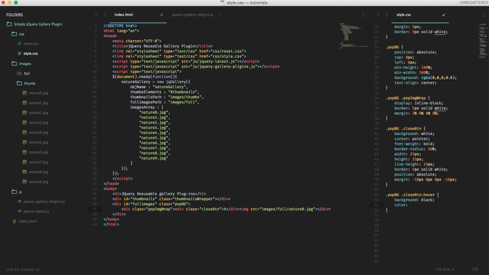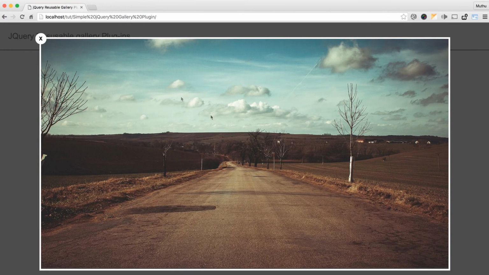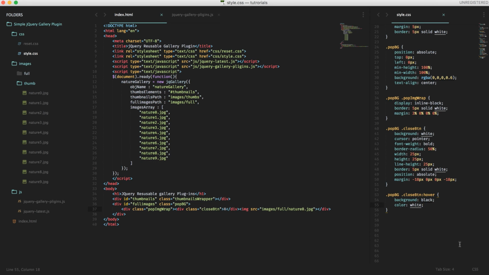And the color is going to be white. And there we have the effect. When we click this, nothing happens. Let's close this with that click.